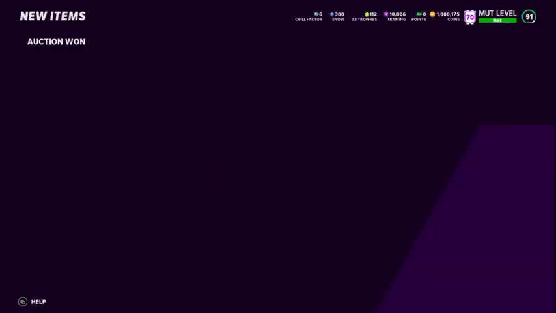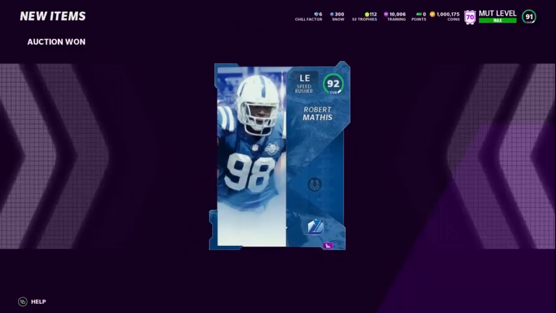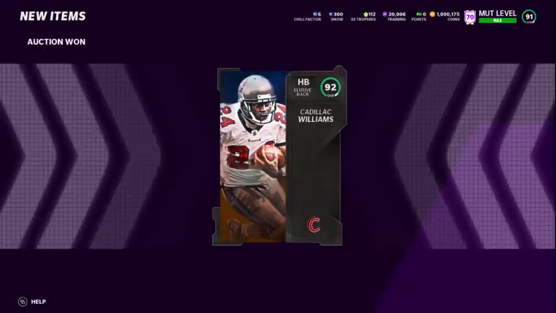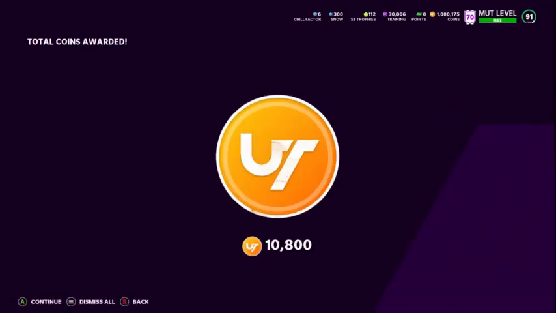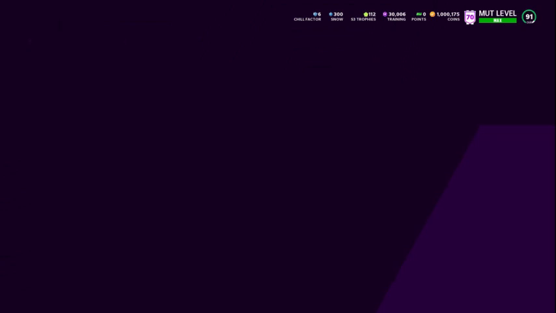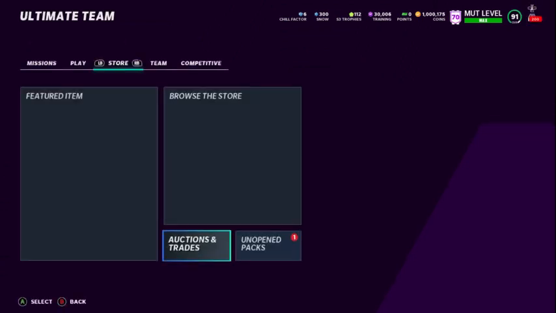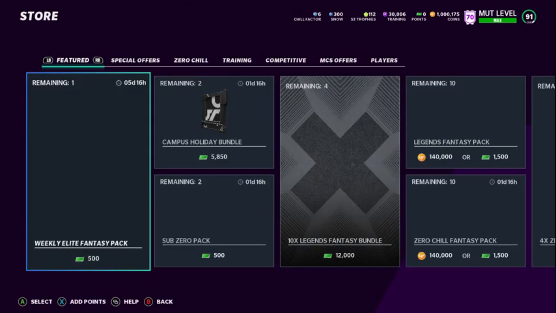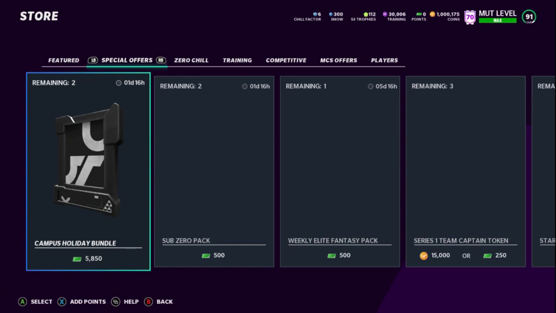Spent about 230,000 coins sniping these 392 overalls, which is going to give us 30,000 training. So if we do some quick math, 230,000 divided by 30k, we got our training for about 7.6, which is right where we want to be getting our training for, around that ratio.